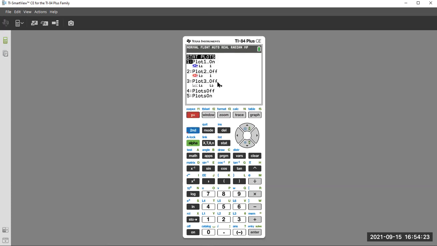So now I can go ahead and turn on plot number 2. Turn that on. Select the stat plot. It is pointed at list number 2. It'll go there to get the data. I want a contrasting color. Zoom. Zoom stat. And there you go. And you can see them both on the same screen.